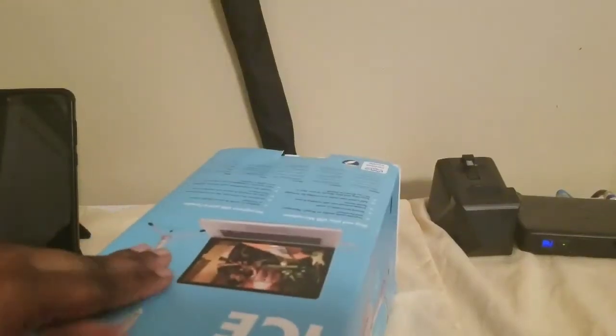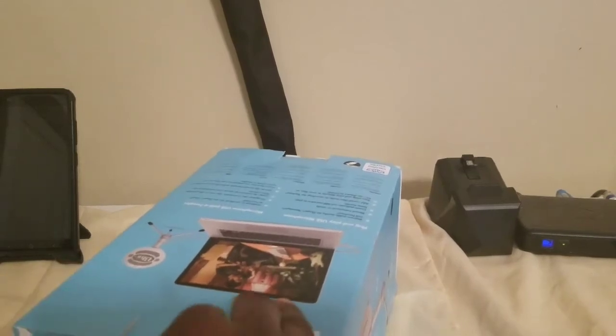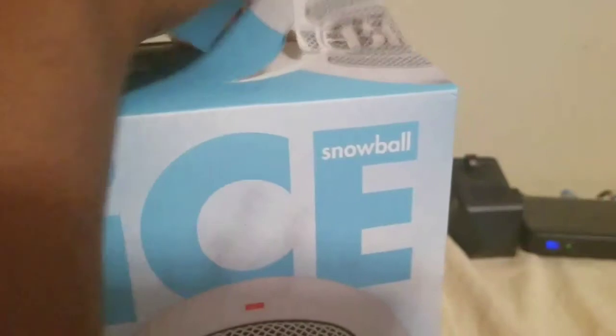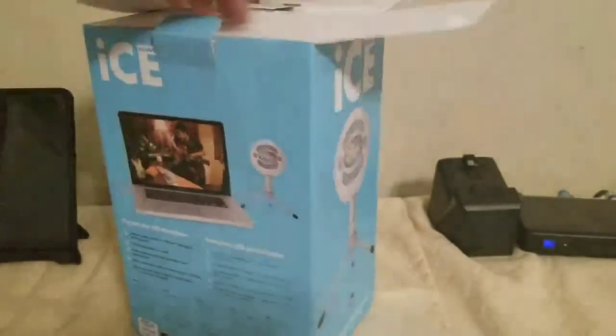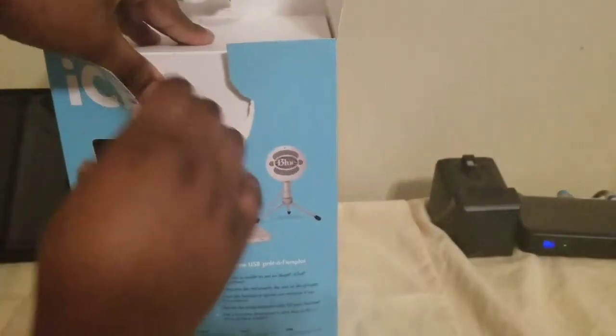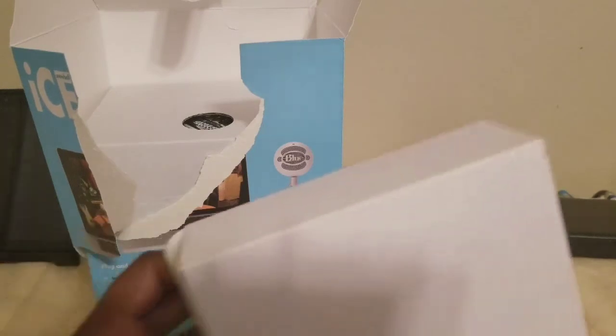Don't mind me, I like to rip boxes open, don't know why, I just do. I'm trying to get this open for you guys because I'm just going to throw the box in the trash — no reason to display the box. So we're going to open that up like so, turn it around. Sorry, hold on guys. I'm just going to rip it open because it doesn't matter how it comes. Let's see what's in this.